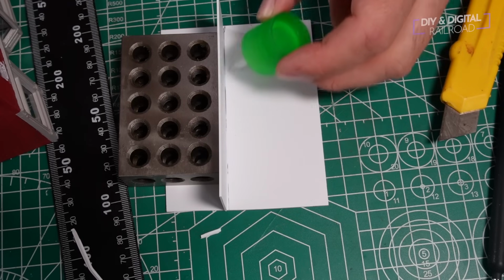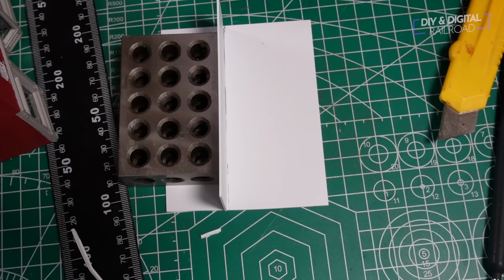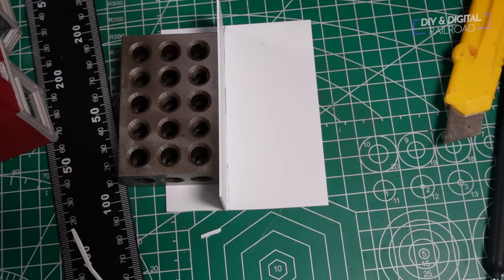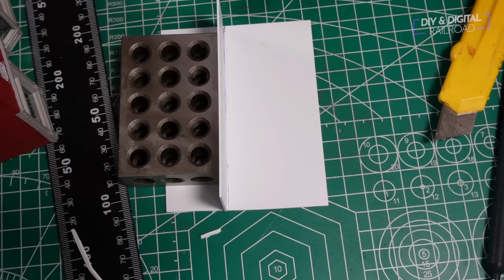And so this stuff is really great for using on styrene. It just needs a little bit more time to set up. So I'm using the 1-2-3 block there to hold it in place while this sets up. Doesn't need a ton of time, but this gives you probably the most solid bond you can have with styrene.